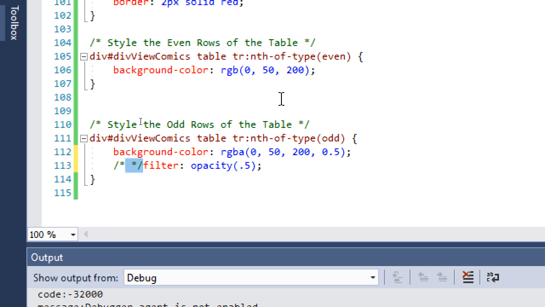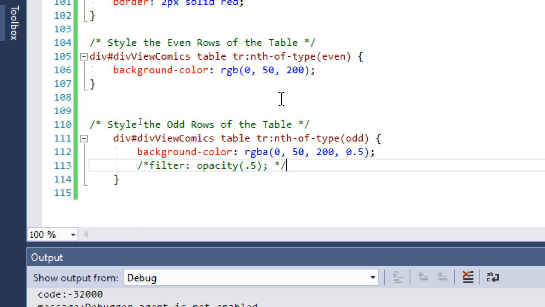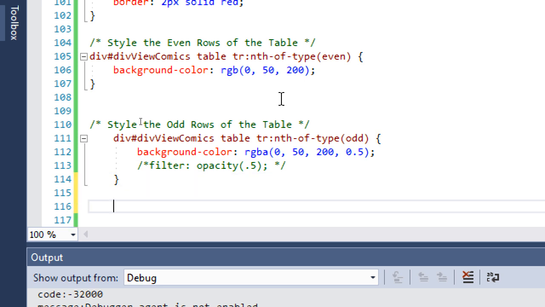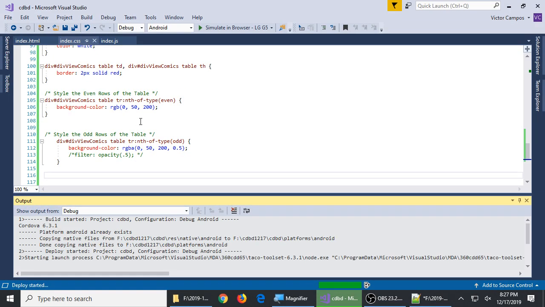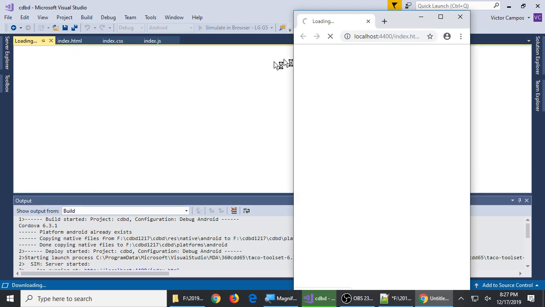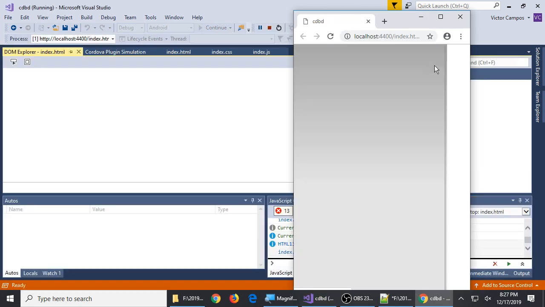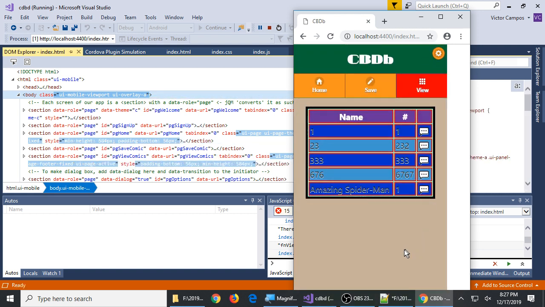Okay, we'll do one more thing while we're here in the CSS. Let me just run it to confirm that works. There you go. Those colors are terrible, but I'll make better colors later. And then that text color, probably want it white or some light color. I'll fix that. But okay, this table's coming together.